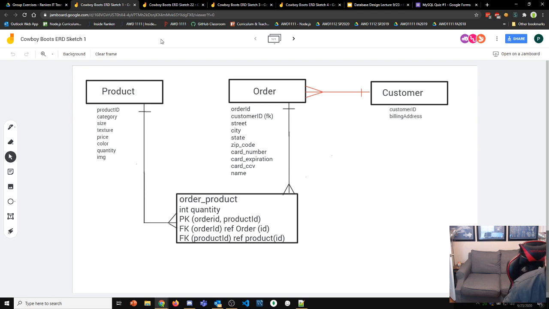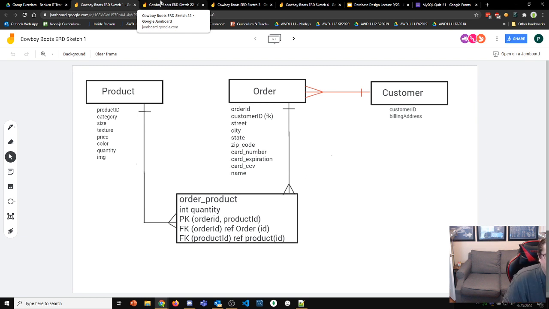So sometimes it's worth pulling it out as a separate table. So there's that. And who was this? This was Ben, Muhammad, and who else? Troy. Okay, so well done.